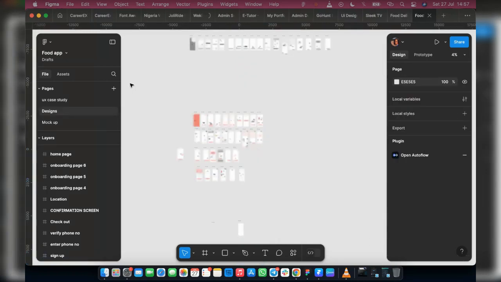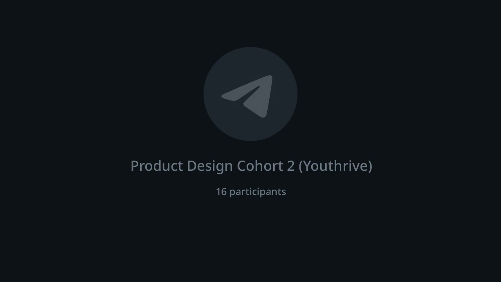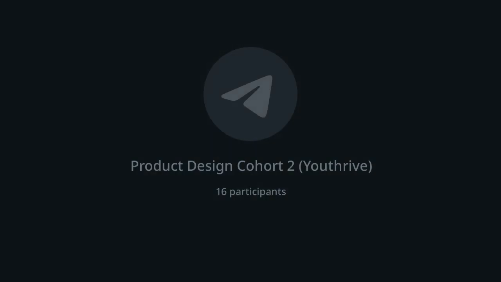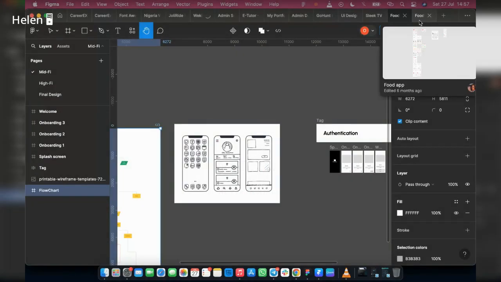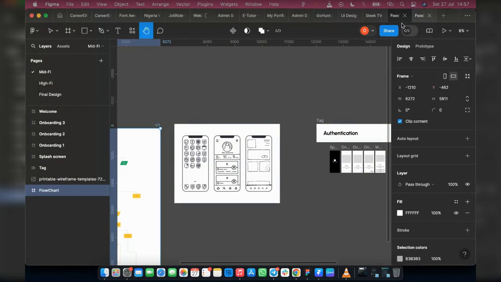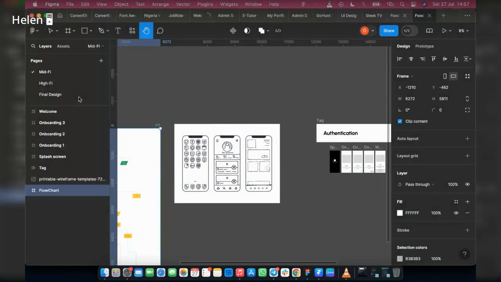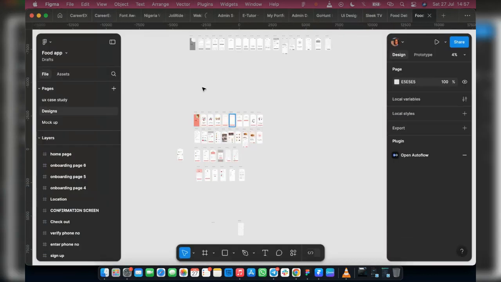Now, some persons might be wondering why my Figma is looking this way, and why this one is looking this way. Please, both of them are Figma. This other account is on the waiting list for them to update it, because this account was created last year, while this one was created in 2021. So there is nothing different. It's just that Figma is updating their new UI in stages.